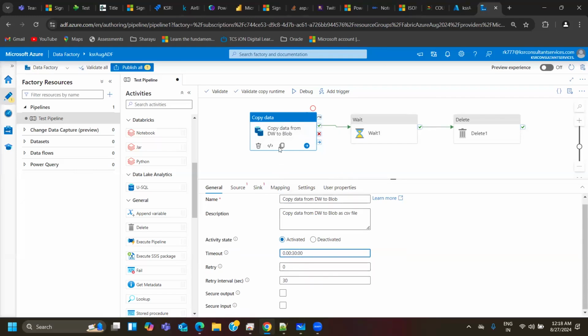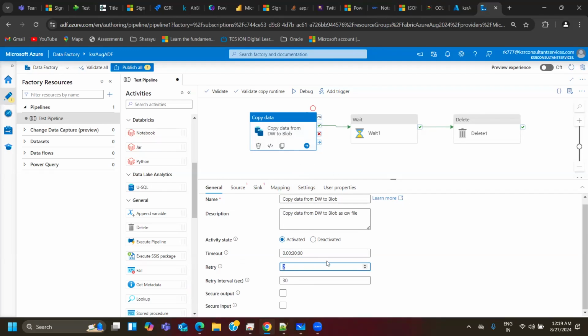Now, after timeout, if the copy activity is failing, sometimes it will run in 20 minutes to copy, and sometimes it is taking more than 30 minutes. In that case, if you want to rerun this activity, there is an option called retry. Retry zero means this copy activity will only run once. I'm in the activities options, in the general tab. If you want to run this activity twice, I have to keep retry as one. That means one would be the default run, and the second would be the retry run. If I want to run twice, you can keep it to two.